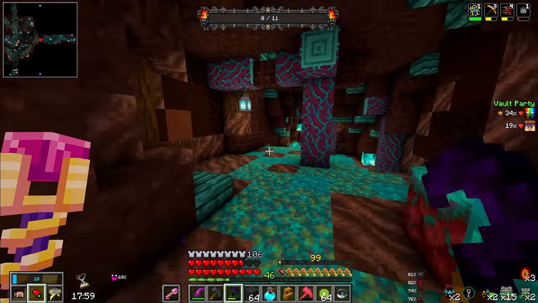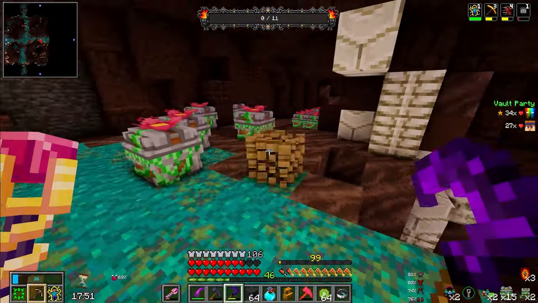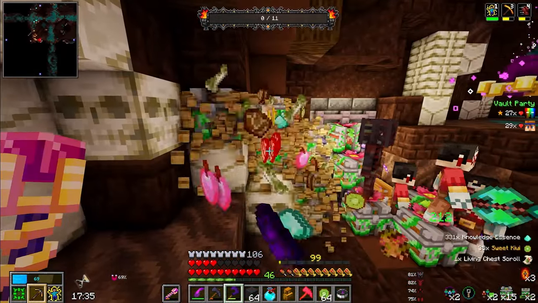Holy cow, I'm going to die, dude. Don't do it. I got to run. Don't you dare down me, Bonesaw. I got no charges in my potion. Dude, there's so many living in this room. Holy cow. Almost like a living room.